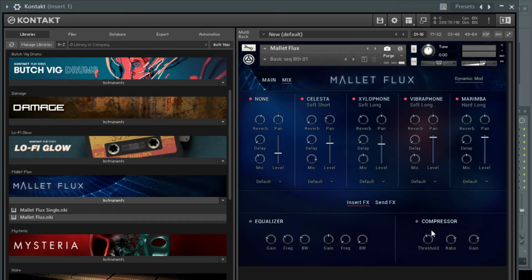I kind of like to do it with my channel strip in the workstation, because I can put in another EQ and have it really detailed and everything. And by the way, you see these little arrows with the default down here. Now you can actually send out each of those instruments to a separate slot in your workstation.